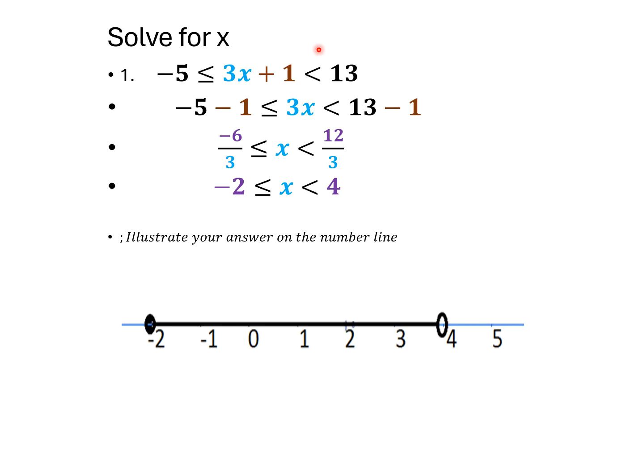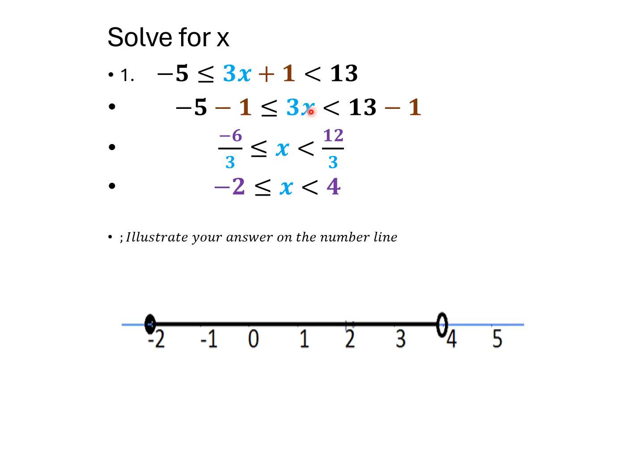Right, so if I take plus 1 across the inequality sign, it becomes minus 1. But what I do on this side, I must also do on the other side. So there, minus 5, minus 1. So I hope you can see that brown one became minus 1 and minus 1 on both sides. So now I'm left with 3x in the middle. Now 3x means 3 times x.